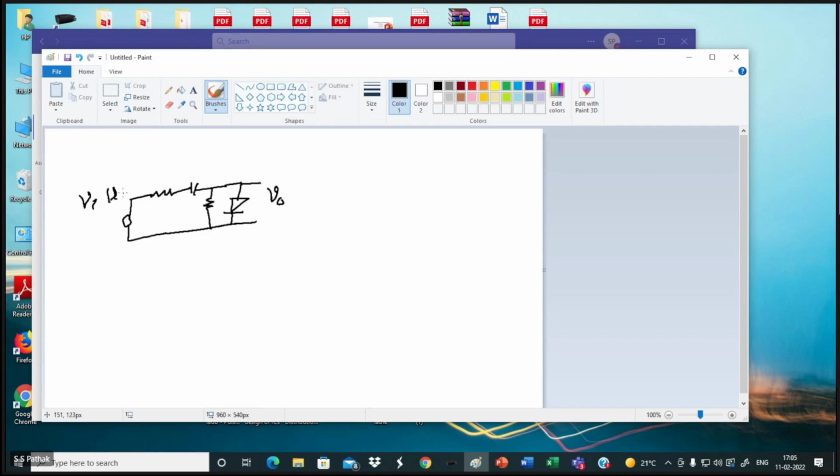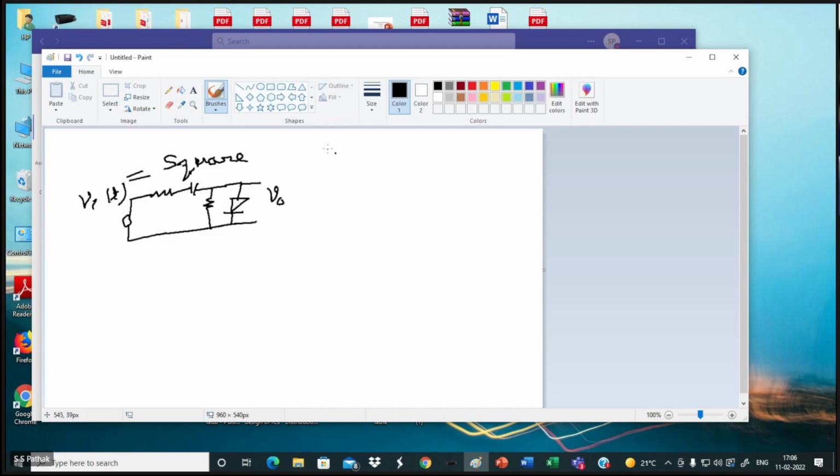VIT will be given as some signal, sinusoidal or square wave. If the calculation is expected, it will be given as a square wave with a certain time period also. Because of a sine wave, we don't expect you to solve it in one hour, because the amplitude will be changing very frequently and it will have a sinusoidal shape. If it is a square wave, it's fine. If it is a sine wave, then what will happen?